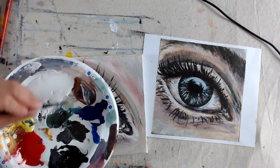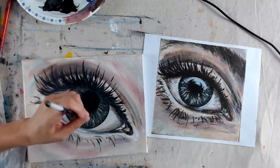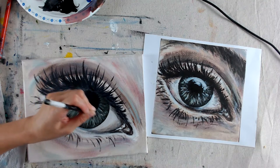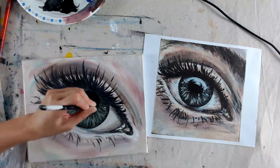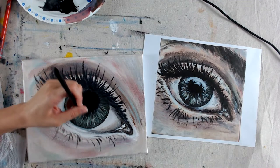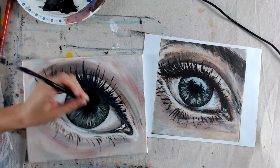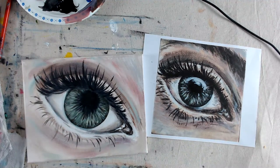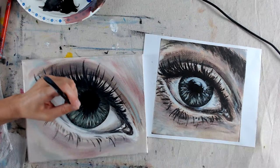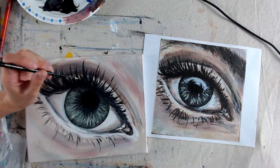Or you can add a bit of gold in there if you have more of a yellowy speckles in your eye. That seems to be kind of common for some people, especially if you have hazel brown. You got little hints of yellowy gold in some spots. So I'm mostly going to hit more of the lighter color towards the bottom here. So again, if you have gold, great, go for it, add it in. But you can just add a bit more yellow into your brown and more white. That makes it more of a gold looking color. You can also use yellow ochre. It looks very gold.